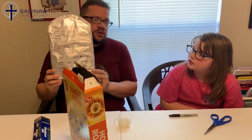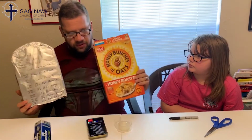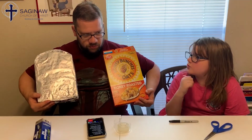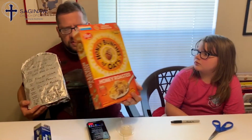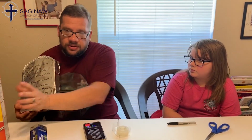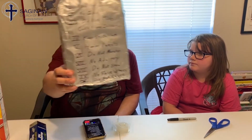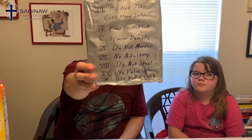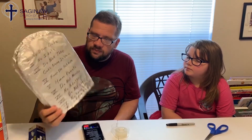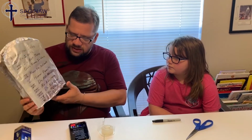Now, this is what the final product is going to look like, basically. You can do it one of two ways. You can do two cereal boxes, with five on each one. You can do it front and back if you want. I did all the commands on one side, so you can read them all. That's all the different commands written in order. It's not the fanciest looking thing in the world, but it gets the point across, and it's kind of cool.